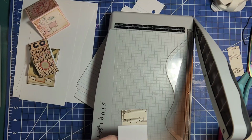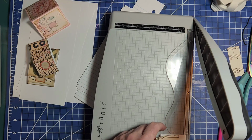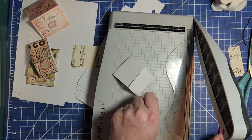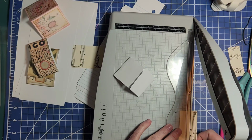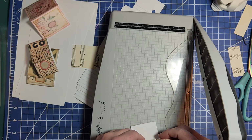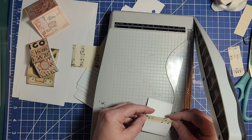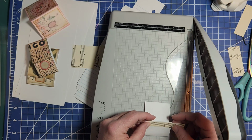Okay, now this, I'm just gonna cut this right here. Let's just see how much of this shows. Not a whole lot, so I'm just gonna cut that down some. Oh, let's go a little bit long. I'd rather cut it down too much and then have to glue over it than not enough. Does that make sense? You know what I mean, Jelly Bean? You're picking up what I'm laying down, dog. You feel me? Okay, that looks nice and interesting right there. Okay, if I do that, that can go right there.